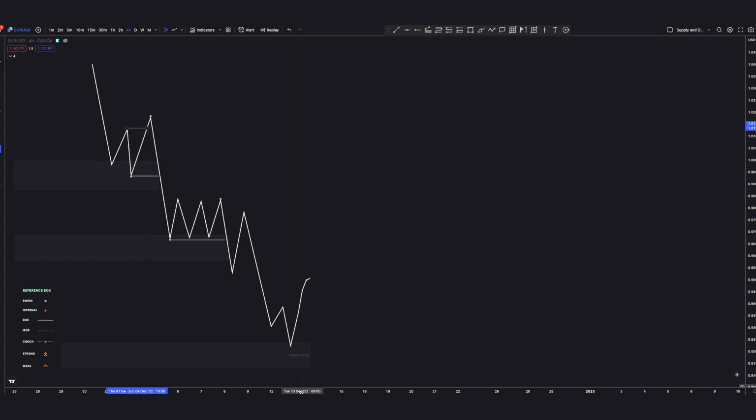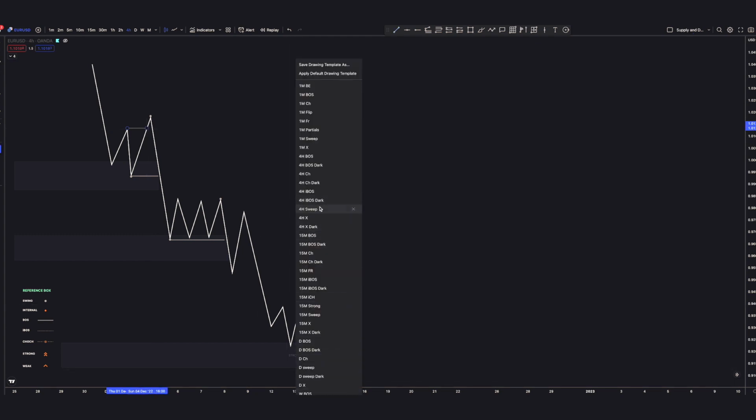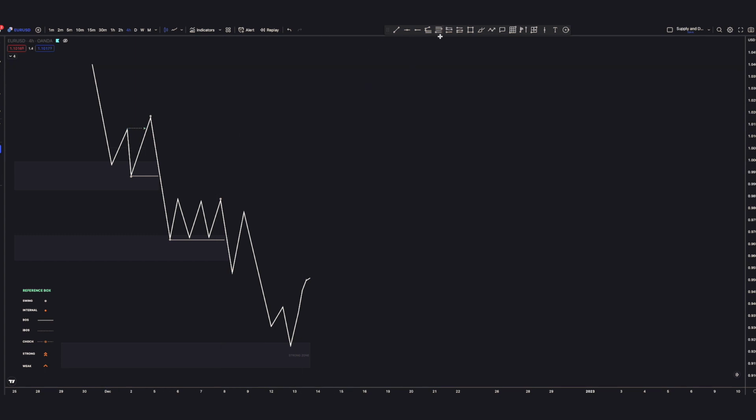So we haven't studied the sweeps yet, but I'll just put it here so when you see it next time. Okay, so here, now we have a supply area. So after we had a reaction, price came here, swept this high, then we pushed down. So we had a reaction and a break of structure. This demand zone failed. So now we have this supply area.